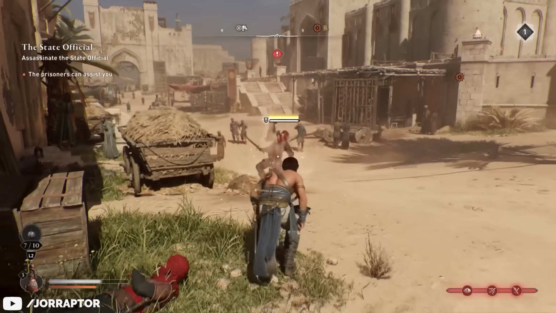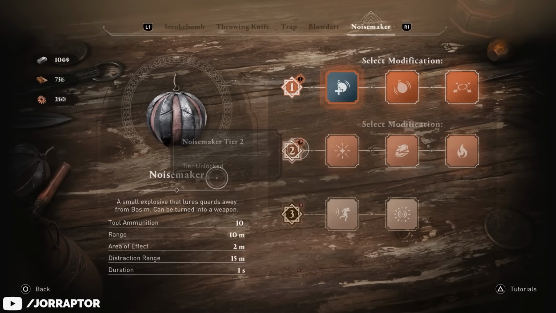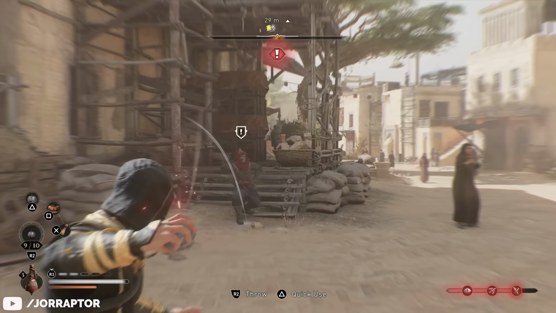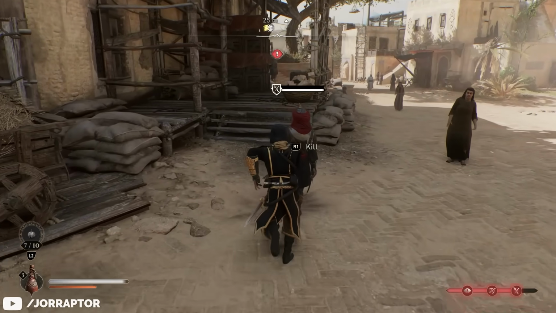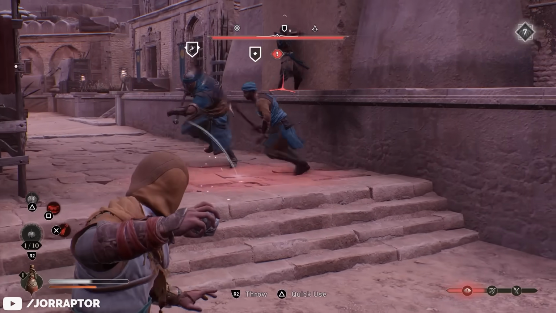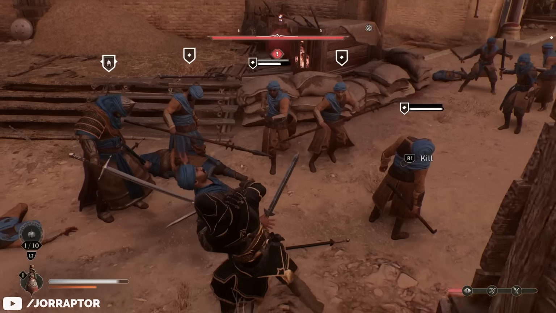The tactic that I use the most, that I think is the easiest, is using the Noisemaker and then upgrading it with the Weakness Tier 2 perk, as then with 2 throws the defense on the Mercenary is just completely gone and you can walk up to them and finish the job. Like, the Noisemaker is way more than a nice distraction device. With the weakness upgrade you can also get other armored enemies stunned, so without having to hit them from the back. Now you can finish them off, and this even works when multiple enemies are close to each other, like it's quite strong in combat.